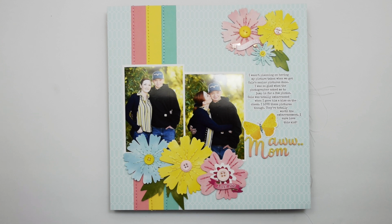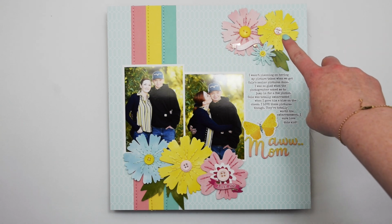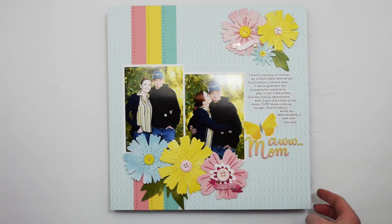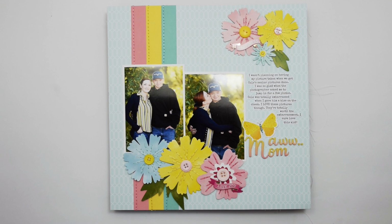So this is a project that I created for the Hip Kit Club design team using the May 2021 kit. It has products from a lot of different manufacturers. I used 2 photos on this layout of me and my oldest son, and then 2 embellishment clusters. So I've got one up here in the right and then one down here on the left before or below the photo to create kind of a diagonal line across the page.